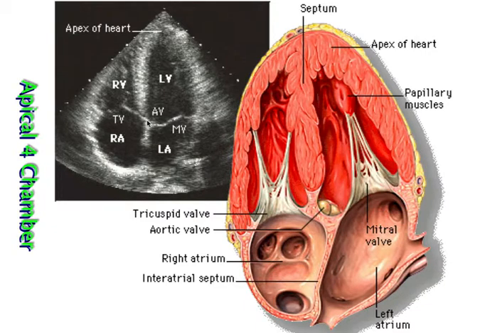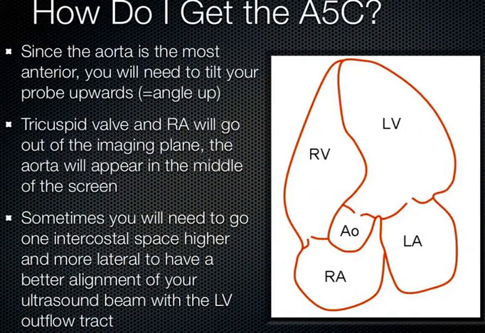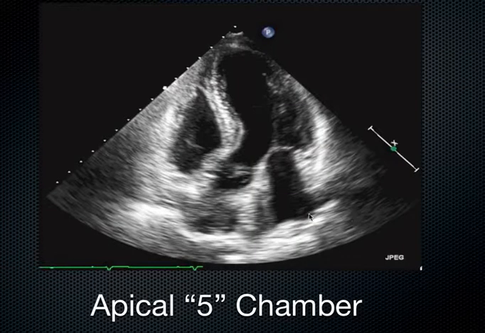It's not until you tilt the transducer more anteriorly that these two structures start to move away. The RV and the RA kind of go out of the picture, and now you get a lot more of the aortic valve in the view. And that's called the apical 5 chamber, the 5th chamber being sort of air quotes around the aortic valve. You basically just tilt the transducer or angle up from that apical 4 chamber view. You just kind of angle it up a little bit, and you'll start to see a lot more of that aortic valve come into view, the aortic outflow tract.